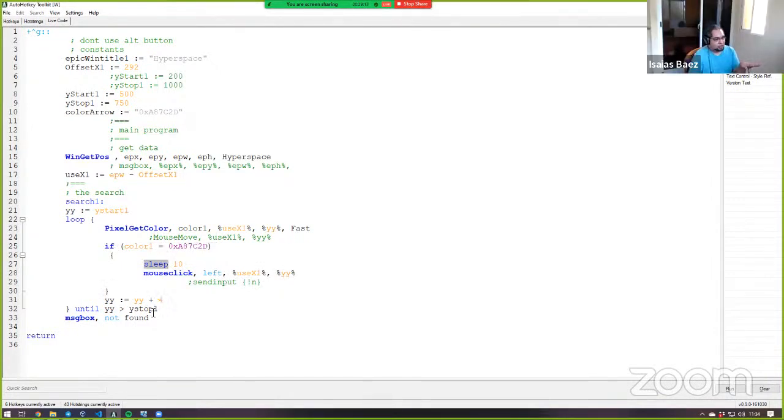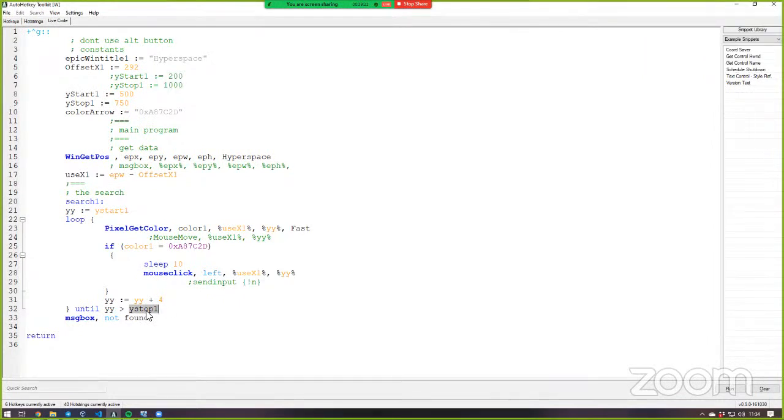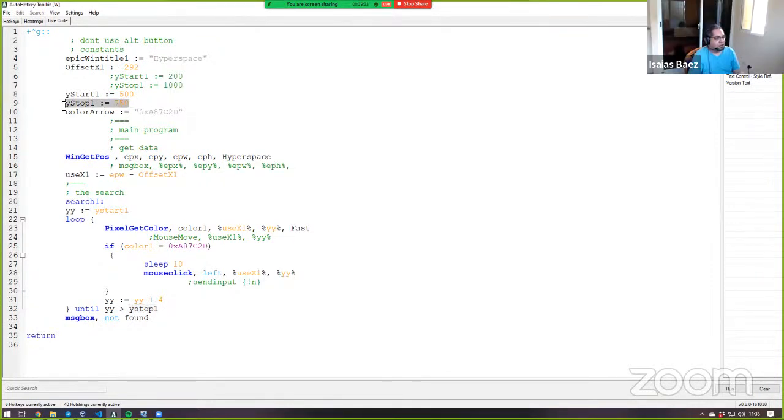Now, your Y stop here, when do you set it? I don't see anything setting that variable. It's in an initialization section at the start of the program. Whoa, hold on. Okay, so this is a number, 750, and only if YY is more than Y stop.